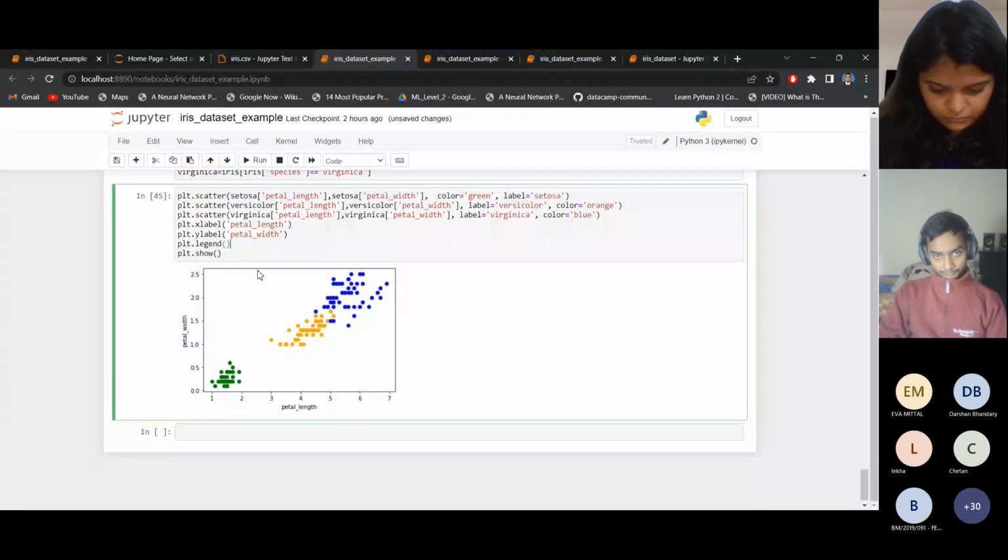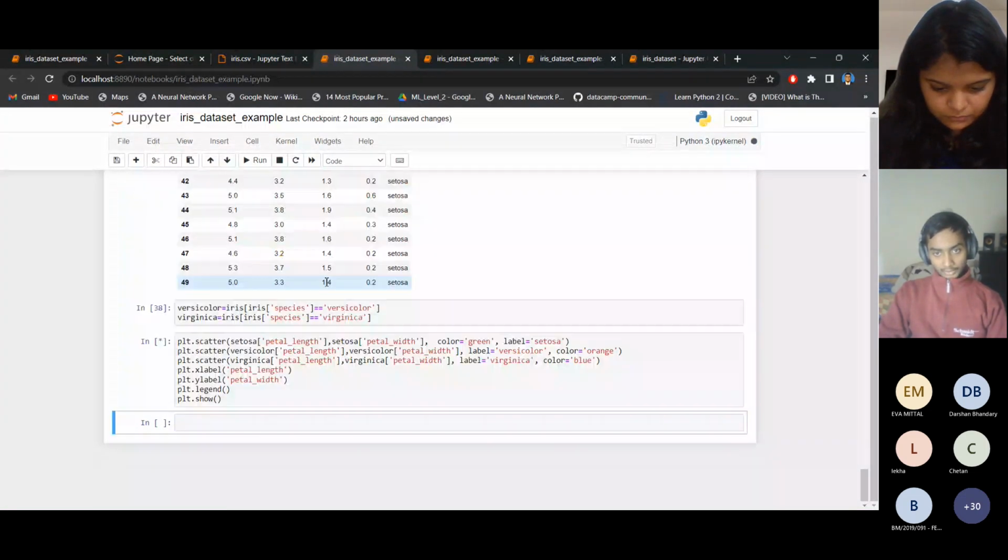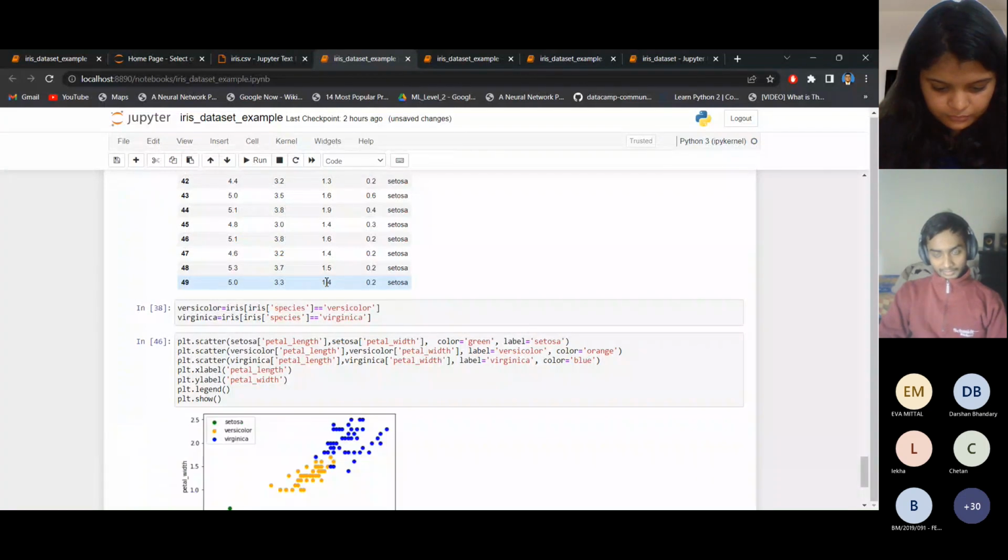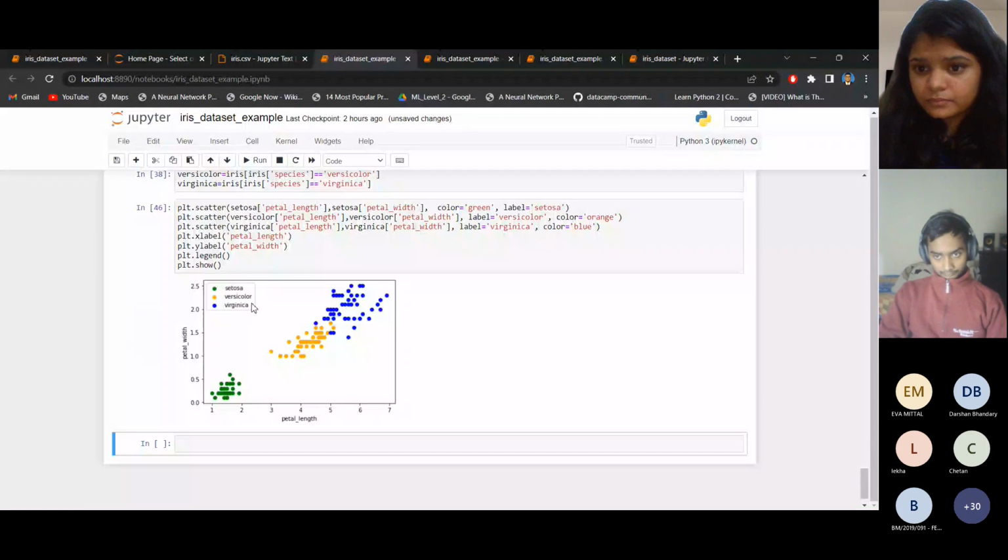Now, Isaac is asking in the chat what we are trying to achieve now. Actually, I can tell we achieved everything. Our main thing was to classify our data set, the iris data set, into different types. As I said, there are three classes, right? Now you can clearly differentiate.